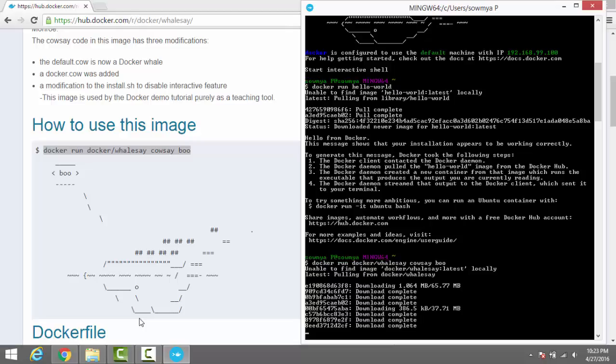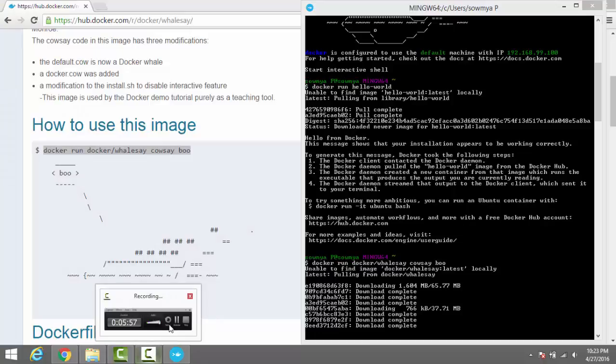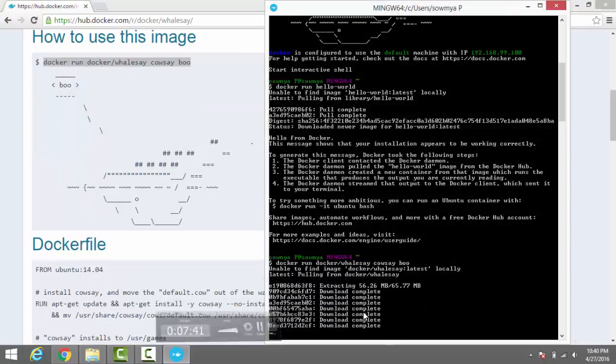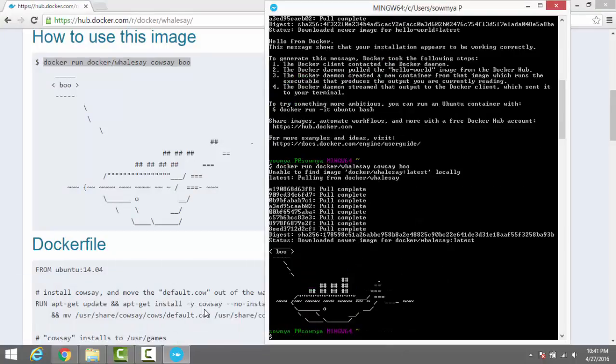It will take time to download, so we just pause. It will extract over here. After installation finishes, we get this Docker image.